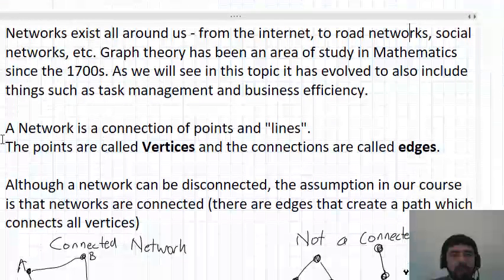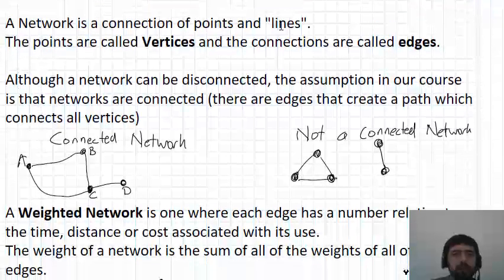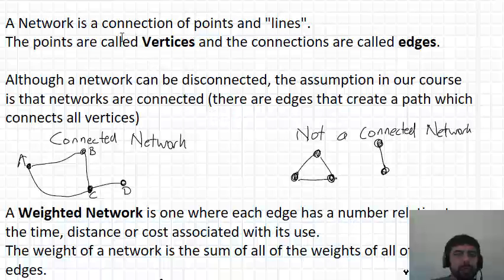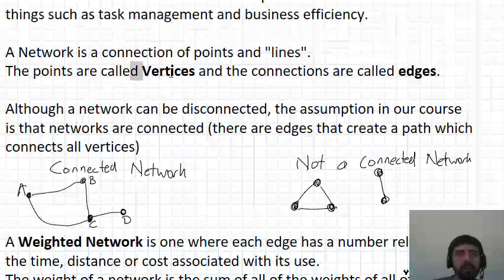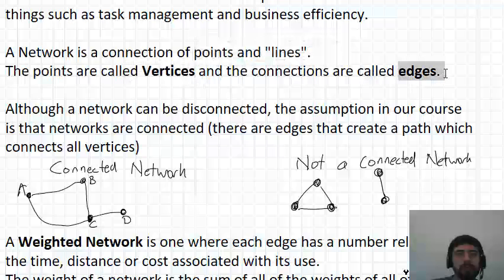At its most basic, a network is a connection of points and lines. Oh, and I should say all of these notes are going to be available digitally, so you don't need to try and copy it down during the video or pause it. I will upload these after each of these videos or with the video if I can. So a network is a connection of points and lines, but as you can see, they're usually not even straight. The points are called vertices, and the curved pieces are called edges. Those are the proper names. And of course, a single vertex is singular, vertices is the plural.